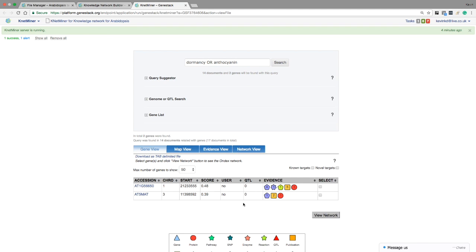For example, we see that this gene has a higher score than this gene, and the supporting evidence includes publication, biological processes, and so on. Users can then explore the results using a highly interactive network map.